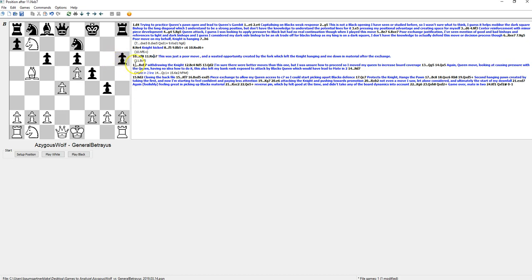So after knight takes b7, Black recaptured. Now White retreated the bishop, bishop to c4. Black plays knight to d5, improving that knight. And White plays queen to d2. Yeah, and he mentioned he thought there might be better moves. No, I think queen d2 looks reasonable to me. The queen does have good board coverage here, as he puts it. It restricts a lot of the squares the knight could possibly go to, like f4 and b4.